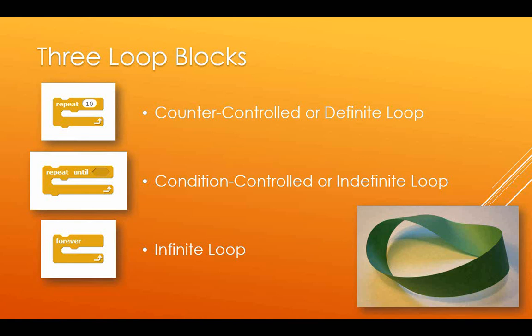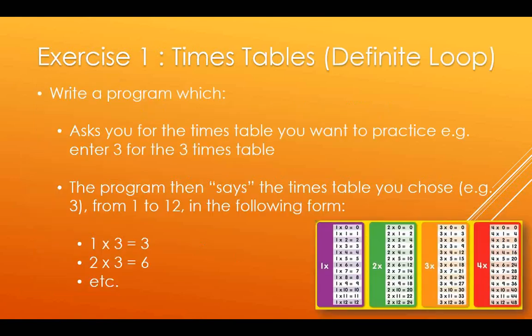So go and take a piece of paper, put one twist in, sellotape the ends together. Then put your pencil down on the paper and pull the paper, so it's drawing a line. You will see you'll draw a line on both sides of the paper without lifting the pencil up. If you cut along that line, you will end up with a big circle. It won't break into two circles. I know you don't believe me, that's why I'm telling you to go try it at home. But that's a good example of something that's infinite.